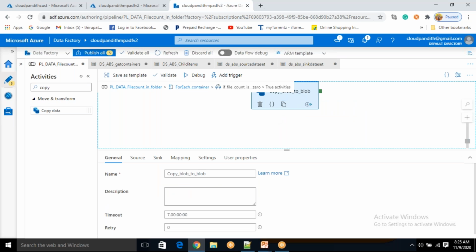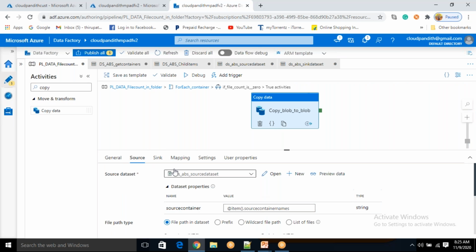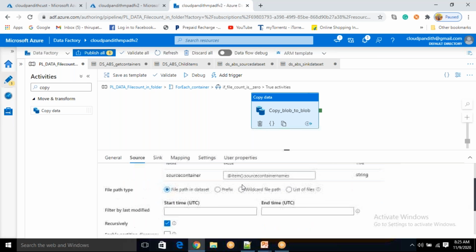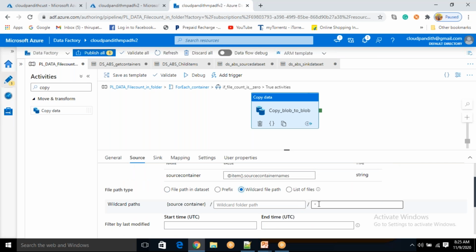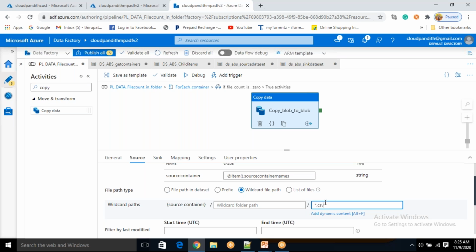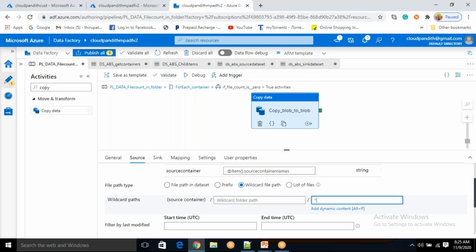Check the copy activity, select this. See, in this copy activity, on the source side you are passing a container, on the sink side you are passing a container, but on the source side, in that container you have multiple files. In that case, you need to put your filter condition. Do you want to select a subset of files like star.csv, meaning it doesn't matter what type of file I have, I want to take a subset of files such as .csv files, or I want JSON files. Otherwise you can simply put star. It doesn't matter what type of file you have in that container, whatever container you're passing, all those files will be copied into your destination container.